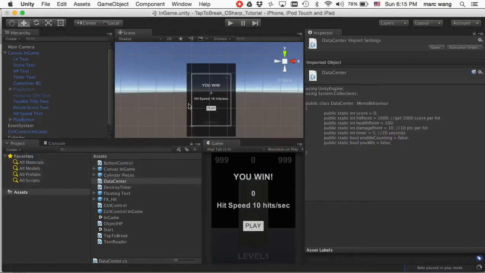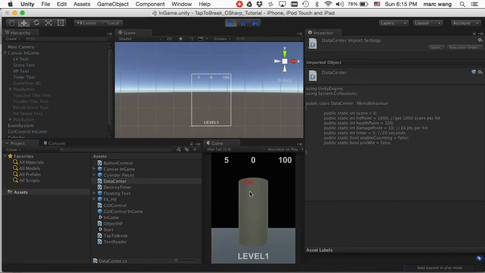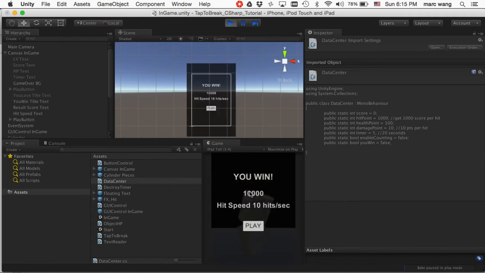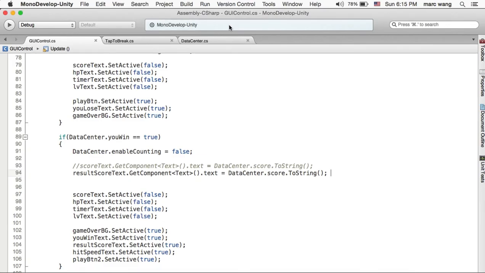Let's take a quick look. So we get a 7,000, 8,000, and then we got a 10,000. Okay, looks correct right now. And we also need a score text to make it easier to read. Score.